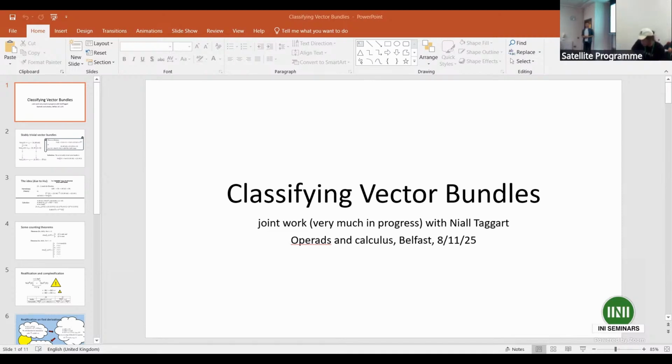Okay. Am I allowed to advance the slides, Dave? Yeah. Cool. Okay, so what does calculus have to do with this? The point is going to be that, here we have a homotopical interpretation for all rank D complex vector bundles on X. Calculus adds an interpretation for the stably trivial ones. That gives you a good description of that in a homotopical sense. And part of this is just homotopy theory, which is something you can do, but which isn't useful until you get to the calculus. So how does it go?